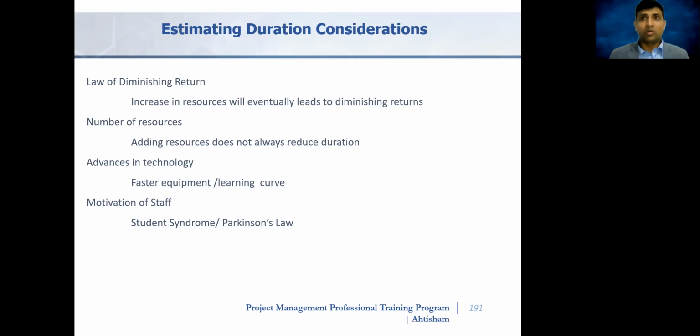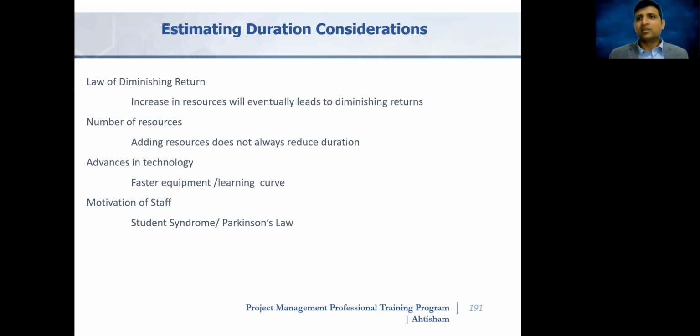Project manager must also look into the factors of motivation, such as Parkinson's Law, where we state that work expands to fill the time available to its completion. Or student syndrome, where students truly apply themselves at the last available moment. So Parkinson's law states that work expands to fill the time available for its completion.